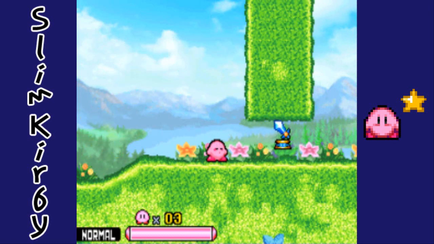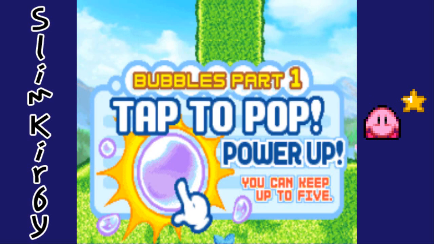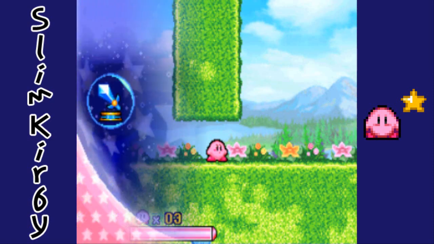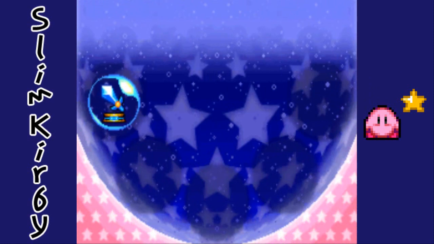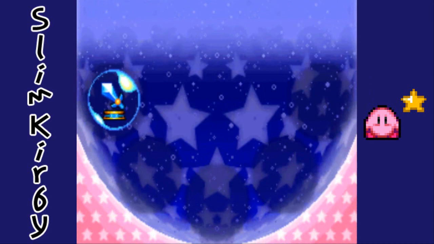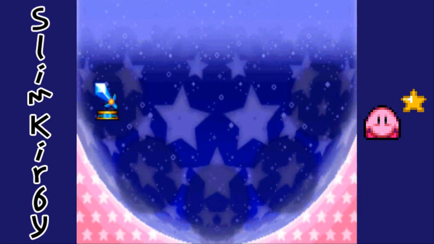What do I mean by that? Well, as you can see, this ability right here, Sword Kirby, is inside of a bubble. Whenever you collect a power-up bubble, the contents of the bubble will actually be stored in Kirby's stomach, which is shown on the bottom screen here. On the bottom screen, you can store up to 5 items in your stomach, whether they be power-up items, healing items, or just other random items and abilities that you'll get throughout the game. This is also where the treasure chests will be stored once you collect those.